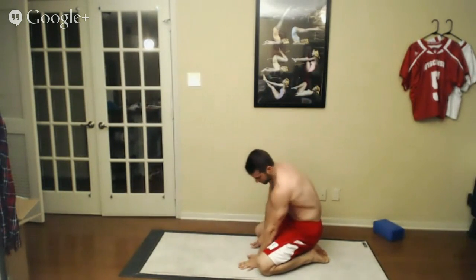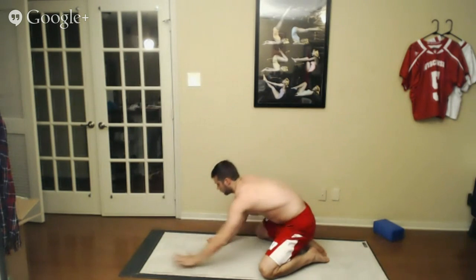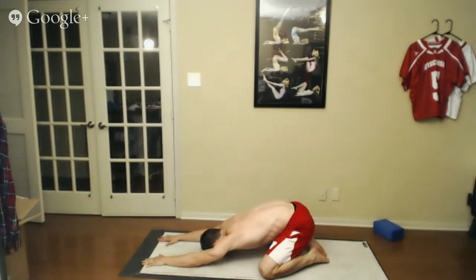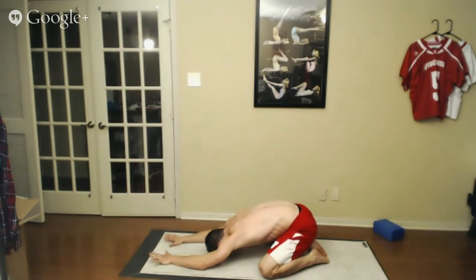So knees about mat width distance. Big toes touching at the back, and then you release your hands down to the ground. Take your forehead to the ground as well. Take your butt back toward your heels, and relax here. Here you want to press your butt toward your heels, so you start to feel that release in your lower back. And as you inhale, start to slow down your breath.